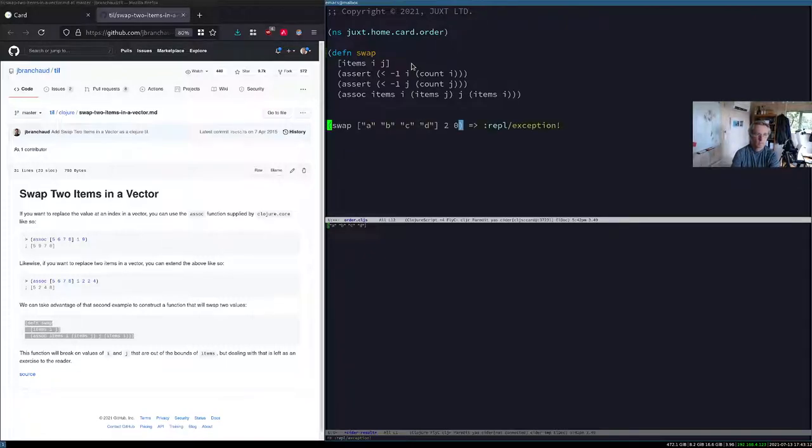Did you mean to do a count items? Yeah, I did. Thank you. That's cool. So if I try to swap something with minus one, exception, okay, cool. What if you did minus 0.5? What's that? Oh, no. If you do minus 0.5, because you're assuming entities here. D, B, C, A.